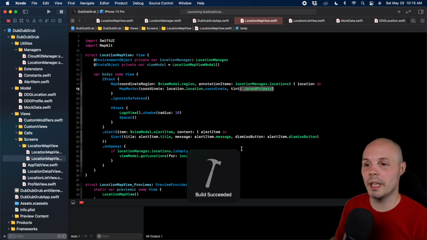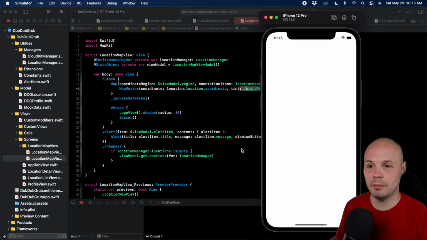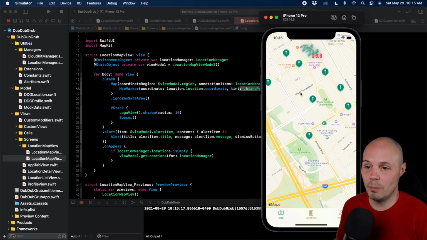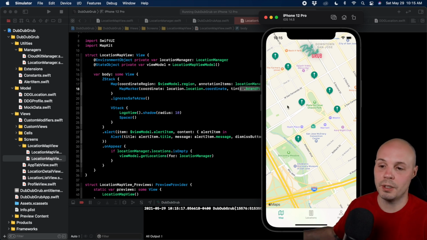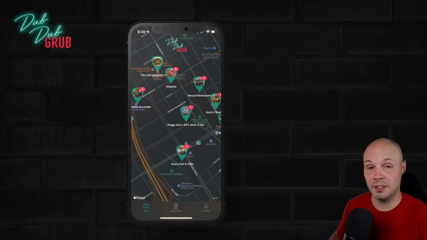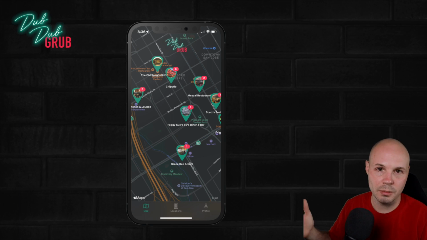Now if we run this, we're going to get the more up-to-date looking map balloons. And there you go. See, right? This looks more up to date, more modern. And again, the color, you can change it however you like. Now we're going to stop here with the map annotations. Of course, in a future video, we're going to create this custom annotation that you see on the final product, has the badge, has the picture, the custom shape.